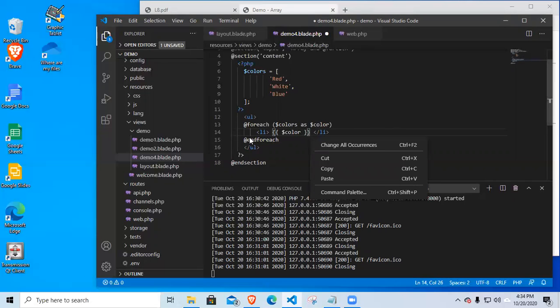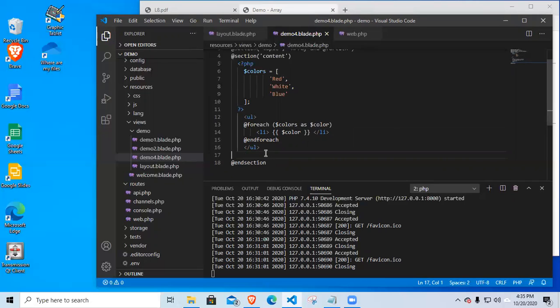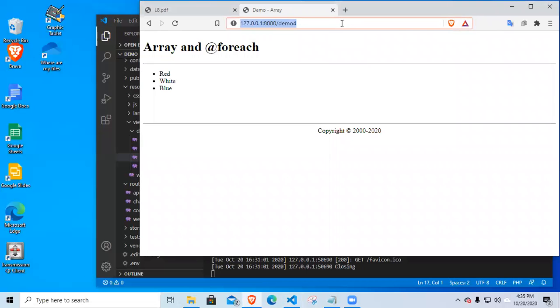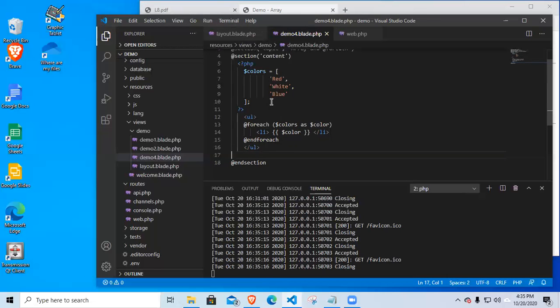Okay, and this closing tag is already transferred here. Okay, now we already converted our code to a Blade format. Okay, going to save it again, save, and let's try if the code will change or it will have an error. So same result, okay, same result. So now we have our code.